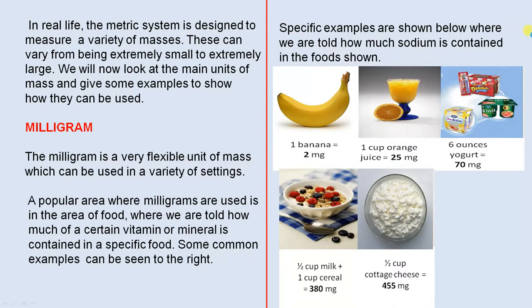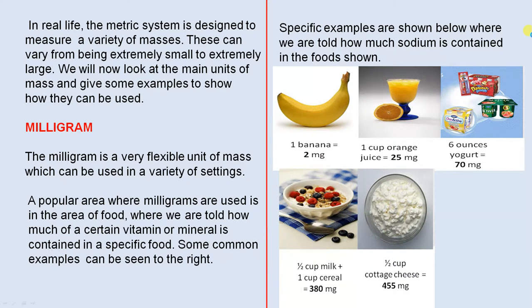The milligram is a very flexible unit of mass which can be used in a variety of settings. A popular area where milligrams are used is in the area of food, where we are told how much of a certain vitamin or mineral is contained in a specific food. Some common examples can be seen to the right.